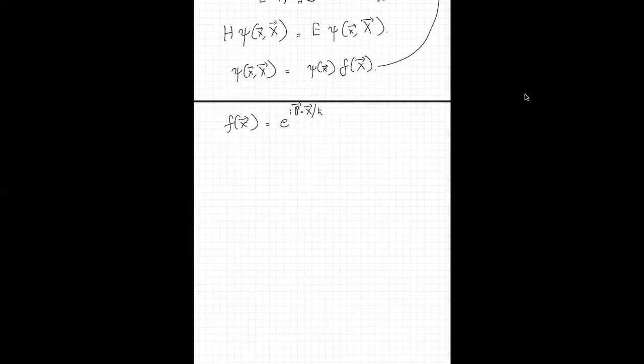Okay, so now that we have gotten this, we can claim that the only non-trivial part of the solution is basically the solution for little x. And the solution for little x can be gotten by solving the Schrodinger equation: minus ħ squared over 2 mu del little x squared psi of x plus V of x psi of x equals E psi of x. Where little V of x is of course for the Coulomb potential just minus e squared over r, and this mu, which is m_e m_n over m_e plus m_n, for this particular problem is very close to the electron mass, because the mass of the nucleon is much larger than the mass of the electron.